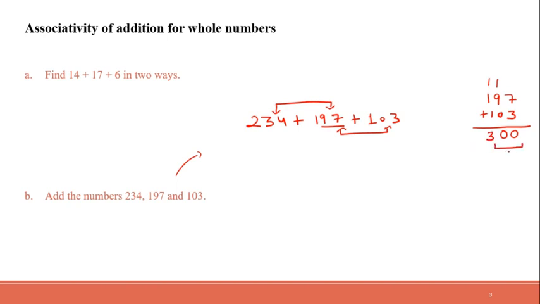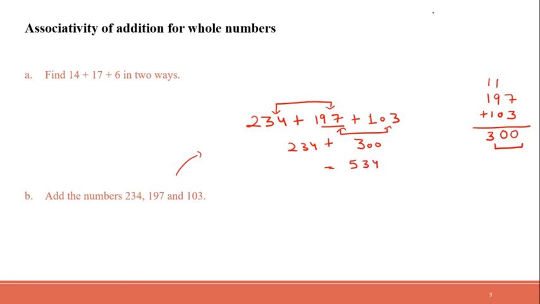You can see that here we are getting zeros. But if I add these two numbers first, I'll not get any zero, and the calculation will be more time taking. Okay. So if I add these two numbers first, I'll get 300. Then I just add 234 into 300. What will I do? I'll simply say 300 plus 234 is nothing but 534.